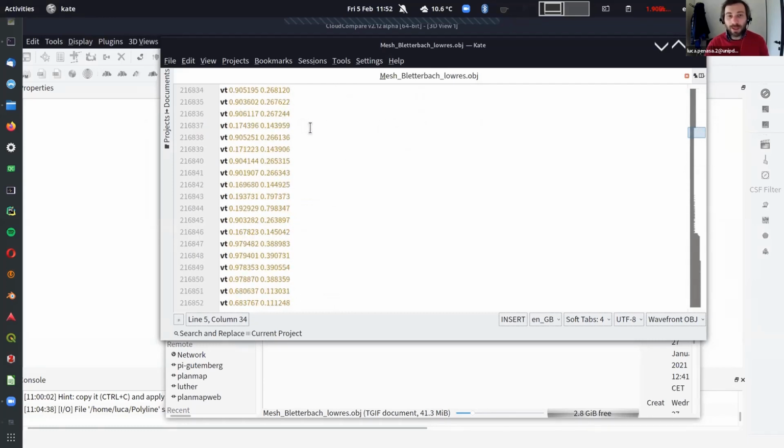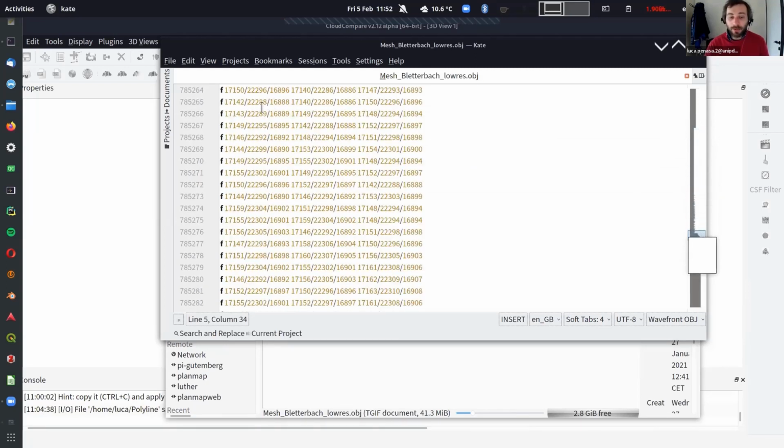So basically the UV coordinates we discussed before in the presentation, that tell the 3D software you are using to visualize your data how the data should be visualized, which part of the texture should be mapped on the 3D model. And of course, at the very end, you find the triangles. Each of these entries basically describes one face of the triangle.